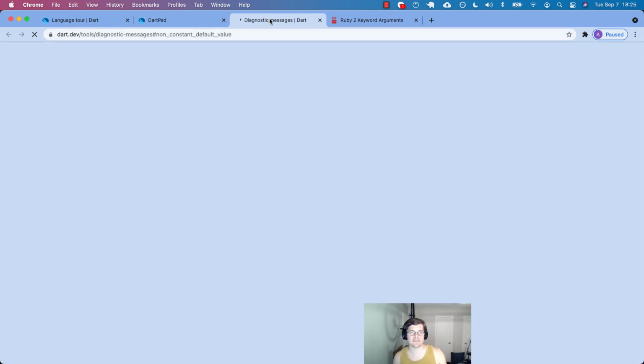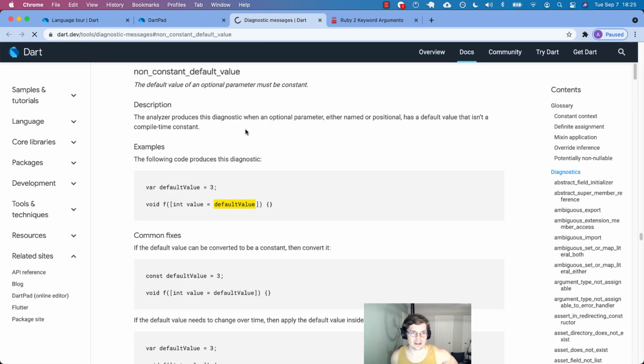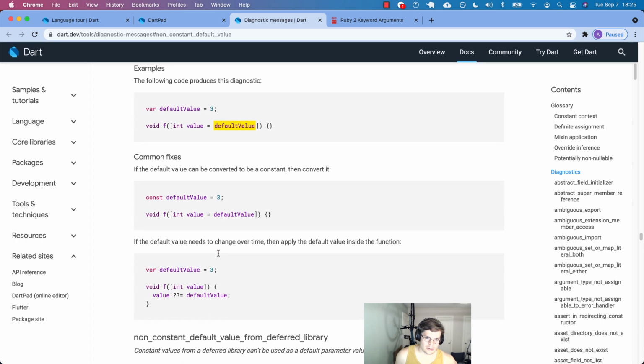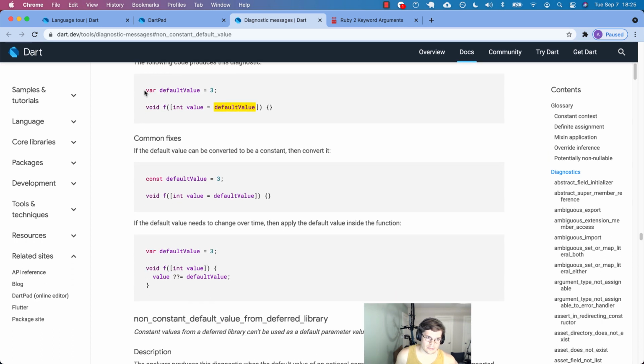Let's see what the analyzer docs say about it. The analyzer produces this diagnostic when an optional parameter, either named or positional, has a default value that isn't a compile time constant. Okay. Common fix. Okay, so this looks exactly the same as this.